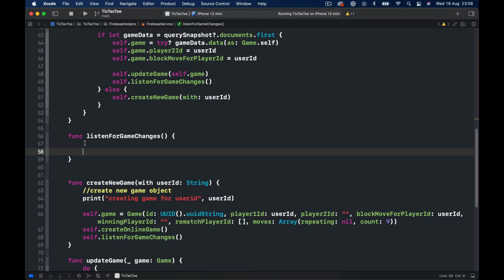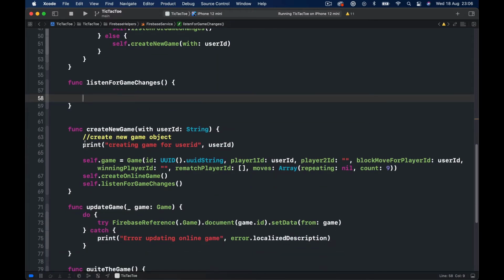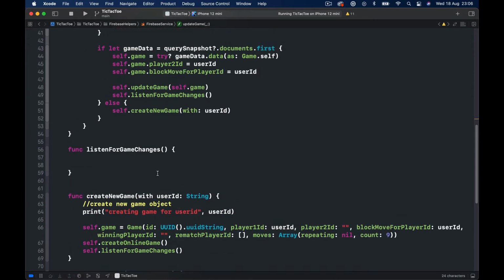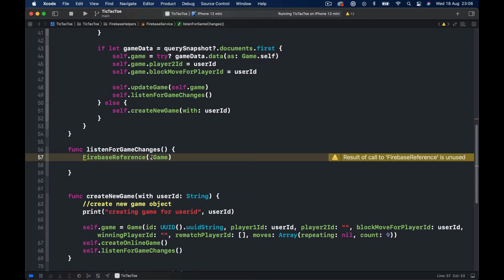So how are we going to do that? Again, the base URL with our game is the part we need to access. We need to basically get to the game and tell our Firebase that we want to listen to any changes happening to this specific file that we are storing.